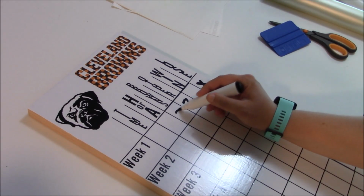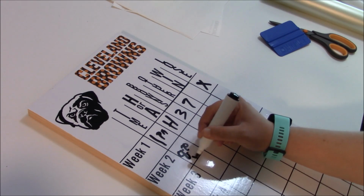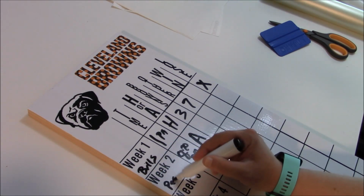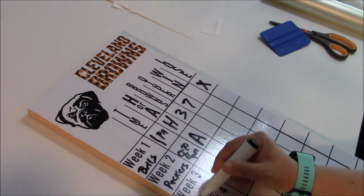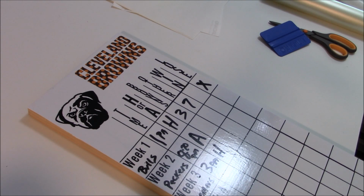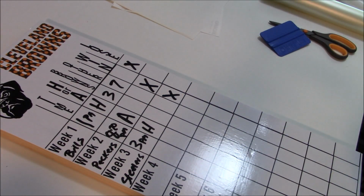Super easy. And I just think this is so fun. I absolutely love how easy this is. So like we could say this is an 8:20 game, and they're away, and they're playing, I don't know, because I don't know football. Let's say they're playing the Packers. They are probably not. But you can fill this all out. So let's say we play the Steelers, and that's like a 3 p.m. game, and we are home. You can pre-fill it out, and then as the game finishes, you can mark whether they've won or lost. Sorry, Packers and Steelers fans, we're going to win.